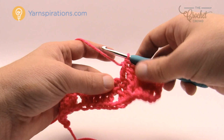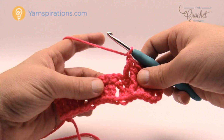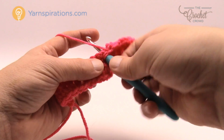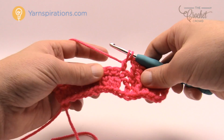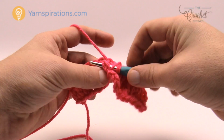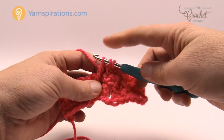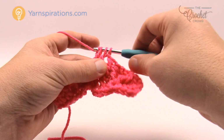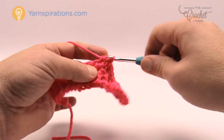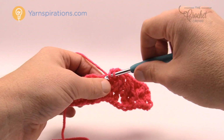Okay, so let's review this again. We're going to chain 1 to jump over the gap, and we're going to start the next one. So it's going to be a right post stitch. So yarn over into the next stitch, pull through 2 and hold. We're now going to come to the middle one, so treble, come into the middle post, back out, pull through 2 and 2. Okay, you now have your 3 on here. We're going to yarn over, link them together, and the next 3 stitches are all going to be just double crochets. So it's kind of like the background of the track.